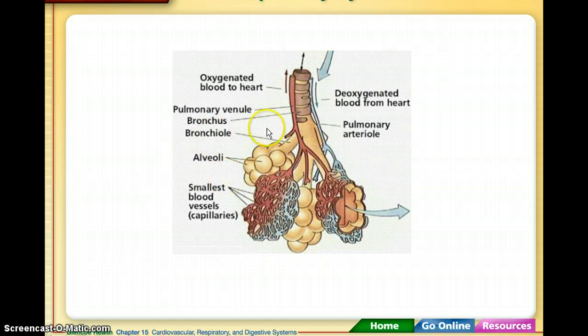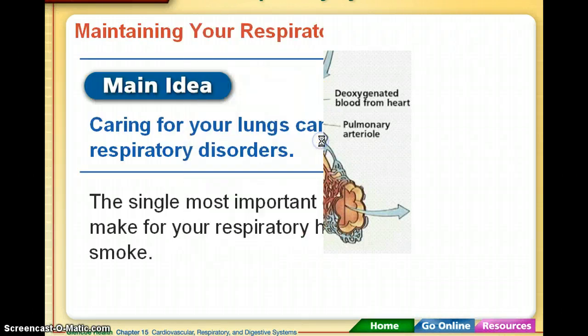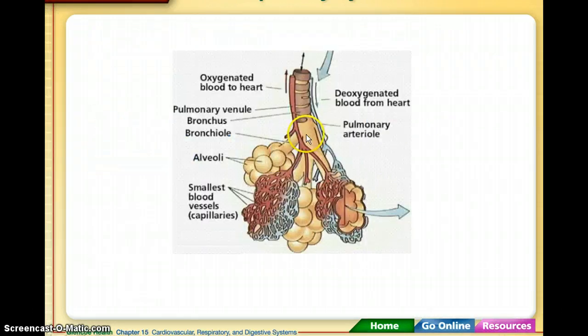Okay, and remember, just to recap, I forgot about 17, and let's show you 17 right now. And it's right here, your alveolar duct. So your alveolar duct is right here, okay? And that was 17. That comes right before, they almost call it the bronchiole, but on our worksheet it's called the alveolar duct, okay? Right before it goes to the alveoli, okay? And then they show you capillaries there.